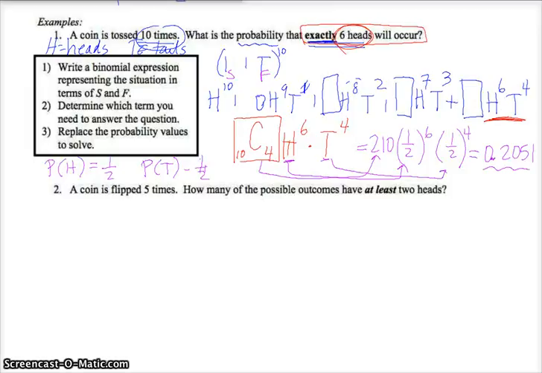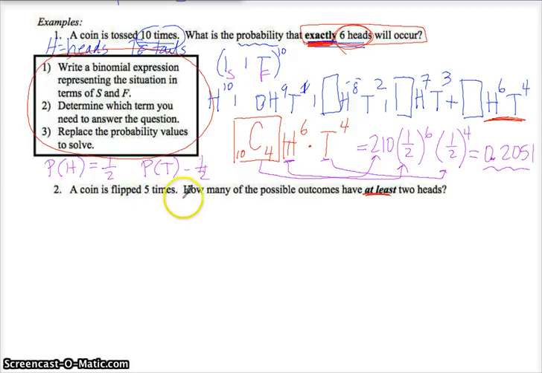Okay, so let's look at question number 2. It's very similar to question number 1, except instead of the word exactly, we have the words at least. So how is that going to impact the way we calculate this answer? By the way, here's a list of what you should do. If you want to follow a list, if you're not sure, then here it is from what I just did in this top problem. Sorry, I don't know what happens when I scroll, all this stuff disappears.